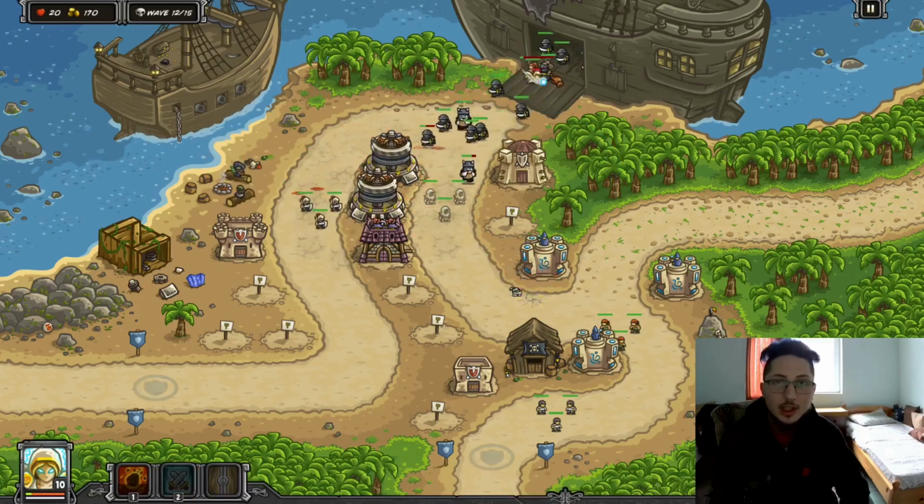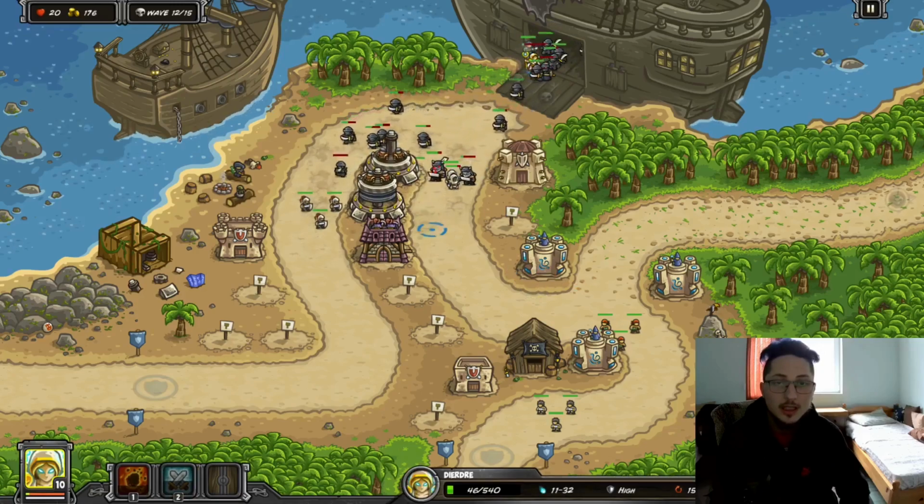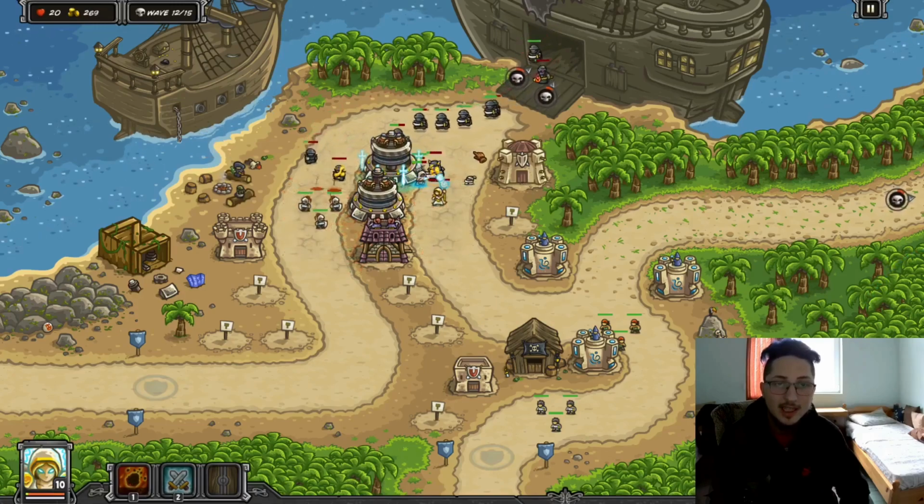Okay, this guy is nearly dead, but Deirdre is also nearly dead, so I may have to retreat her. Sad times. Deirdre, get back. Help out the assassins.